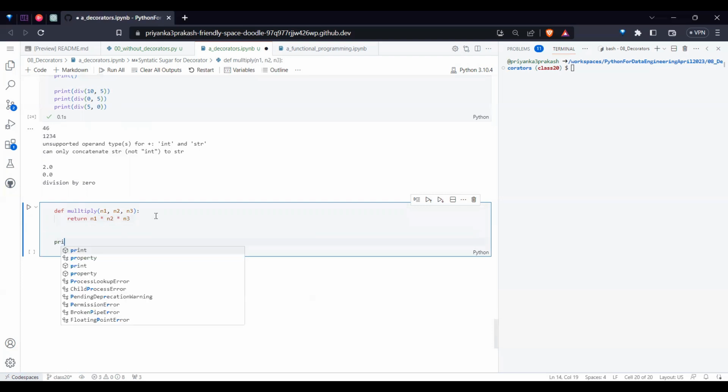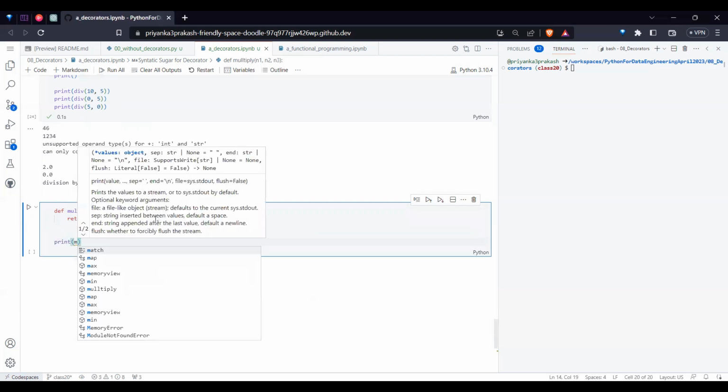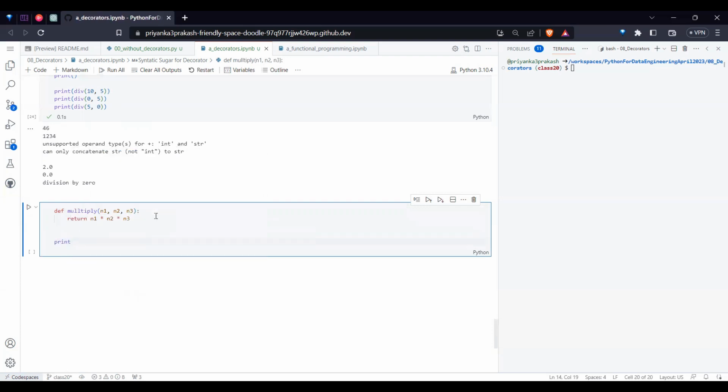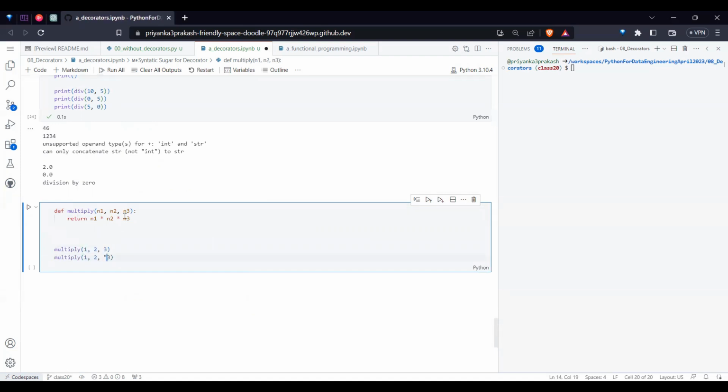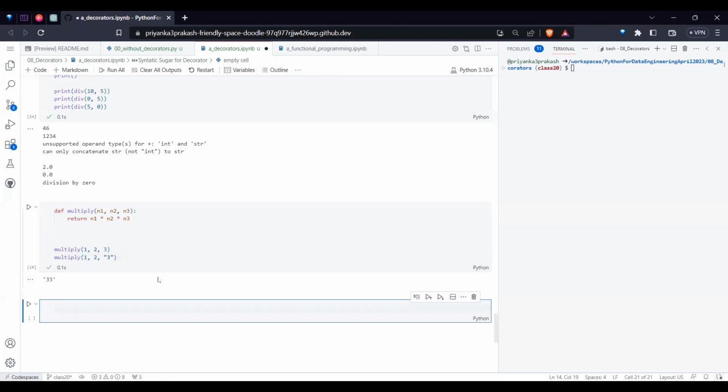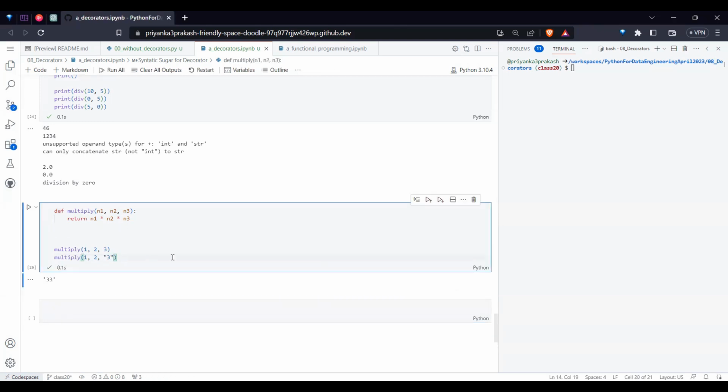So obviously when I execute multiply of 1 comma 2 comma 3, it works perfectly. But if one of them is a string, then what happens? For the first one, it will work. For the second one also, it is working.